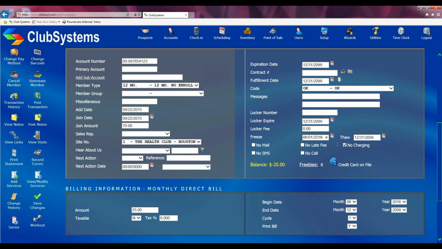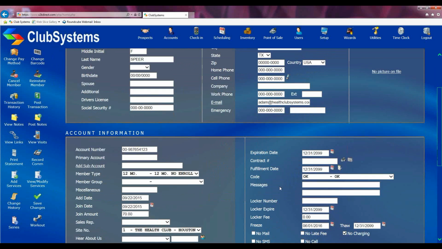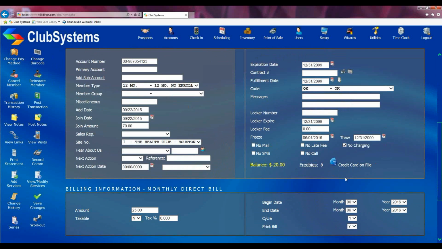And again, this is only going to affect their checking in capability. And as far as billing is concerned, instead of changing the begin date in this case, since we don't know when they're going to come back to bill them, then we would just go ahead and set an end date. Just go ahead and completely end the billing. That way they're not continuously billing for this membership that they have on hold, and we're not quite sure when they're going to come back to restart that membership. Once they do come in and give you notification, you will definitely always be able to come back in here and make adjustments to these dates.